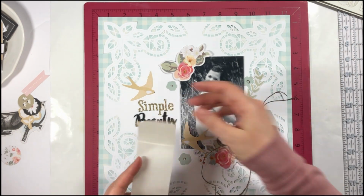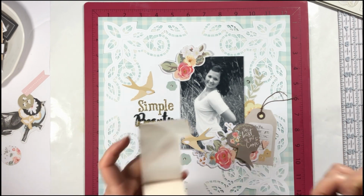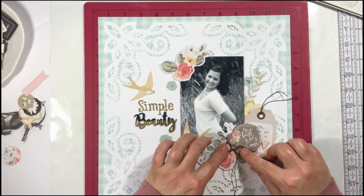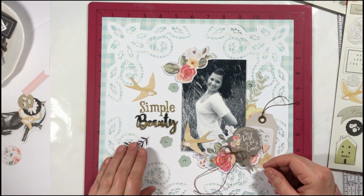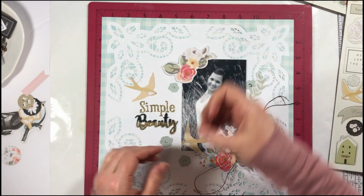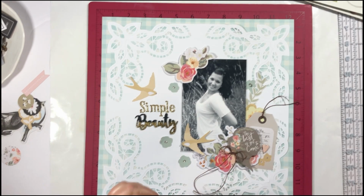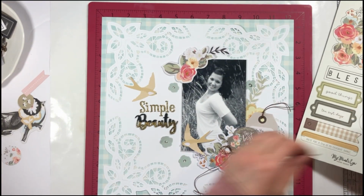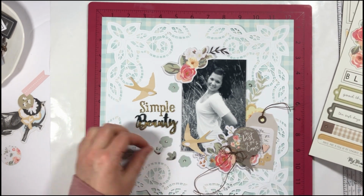So now I'm trying to figure out where I should put my bow, and I'm going to adhere it down with another glue dot. So my layout's almost done. I was going to go through my chipboard pieces one more time and see if there's anything else I could possibly add on here. I also thought maybe some of these viney pieces would be good, and I could stick them somewhere. So I originally thought under my title, but then I wasn't so hip on how that looked and decided to add it underneath my cluster on the top.